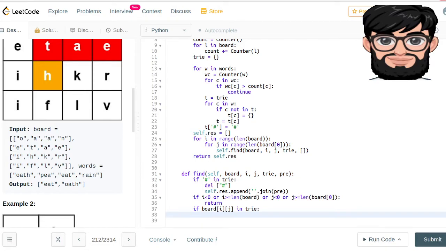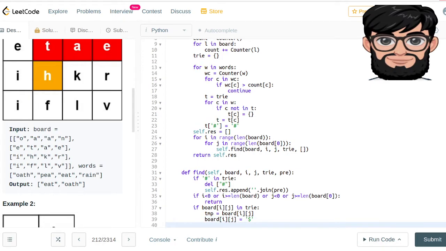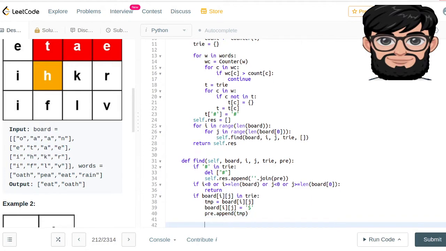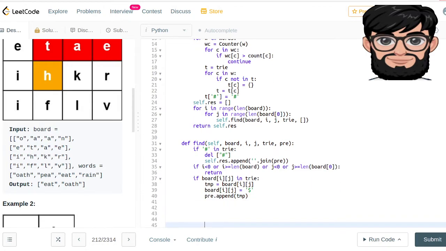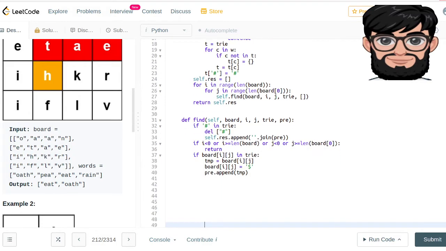So we're gonna say that our temp is equal to board[i][j]. Then we're gonna set board[i][j] equals to a dollar sign. And then we're gonna say that pre.append that temp we just saved.